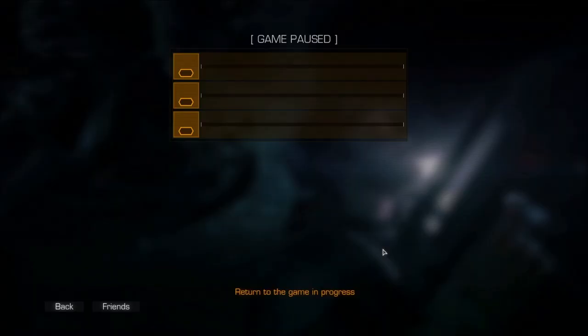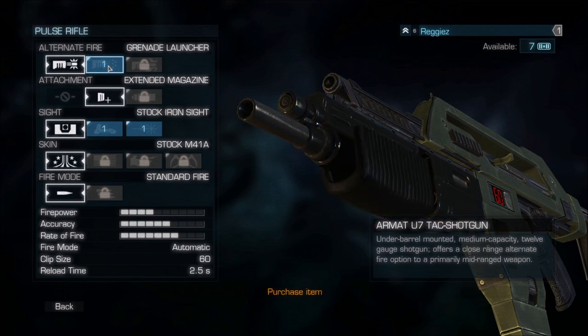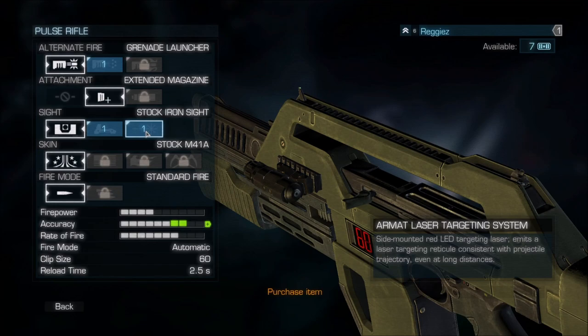Yeah, that's probably a good idea, but we might have some upgrades. Let's take a look at that. Oh, armored U7 TAC shotgun. Underbarrel mounted medium capacity 12 gauge shotgun offers a close range alternative fire option to a primarily mid-ranged weapon. The sights I'm not overly sold on. Oh, maybe this is a passive though, like you have it, and the accuracy goes up. Okay, that's actually pretty good. So let's get one of those, even though I'm not so sure about me needing it.